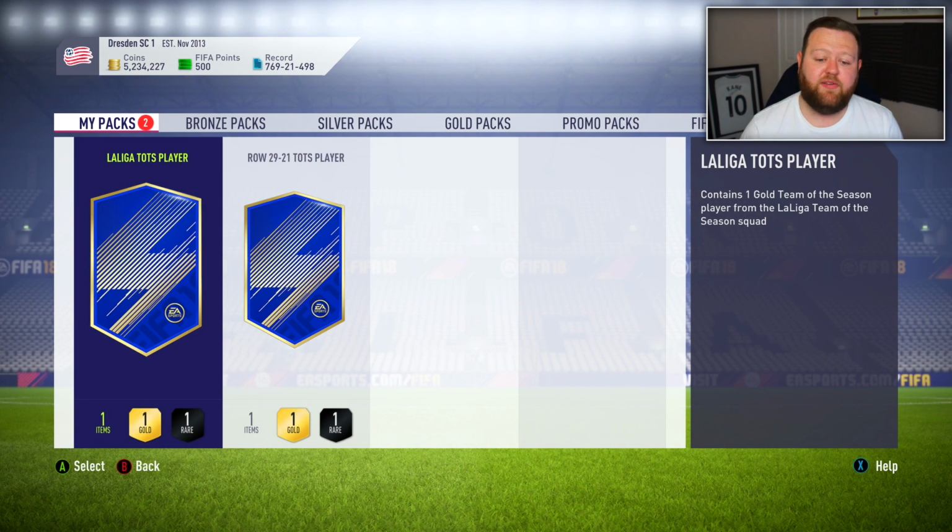But I'm actually going to go for the La Liga Tots player first, just because I feel like with a bigger player pool, there's more chance of me getting something worse. I'm actually more excited about the Rest of the World. But if we can get Ronaldo or Messi or Suarez in here, that would be insane. So guys, do me a favor, hit that thumbs up button. Like I said, let's smash the thumbs up for a little bit extra luck here.